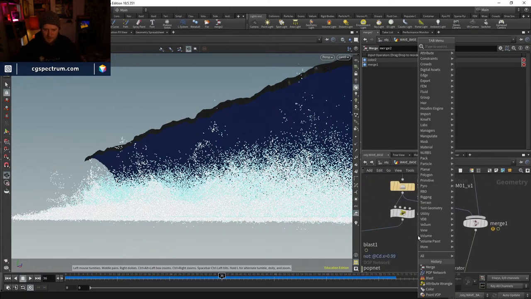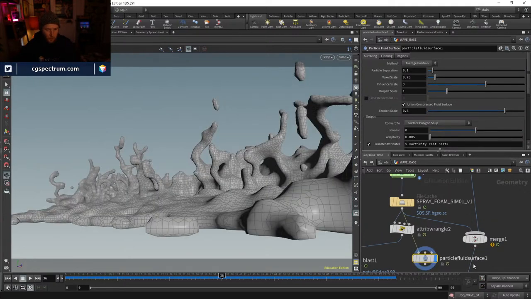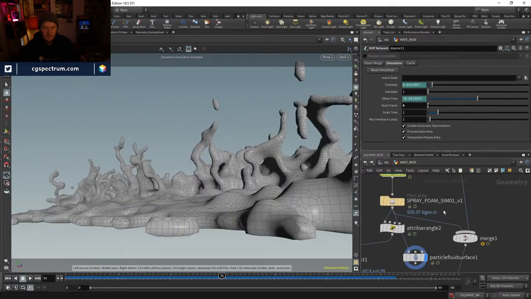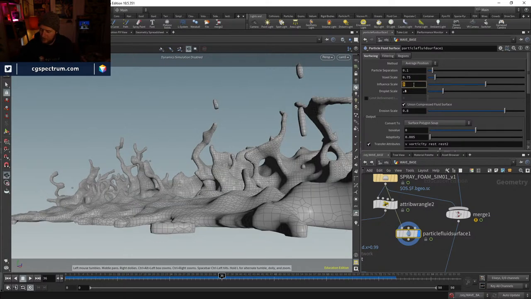Let's now take our FLIP sim and do a quick mesh on it and see what it looks like meshed. So particle separation 0.1. Wow, look at that scale. Let's dive in here and make sure I got that right. 0.1. In reality, particle separation should probably be down at like 0.02 or 0.05 to really get the fidelity. But let's see if we can force it. So I'll take the droplet scale right down. Influence scale set to 1.1.